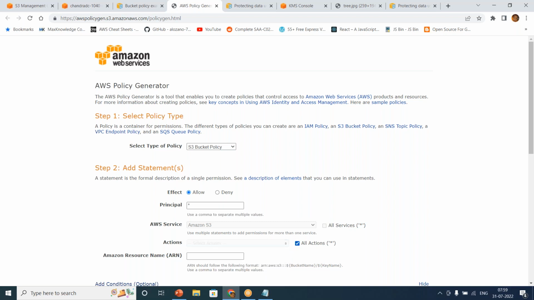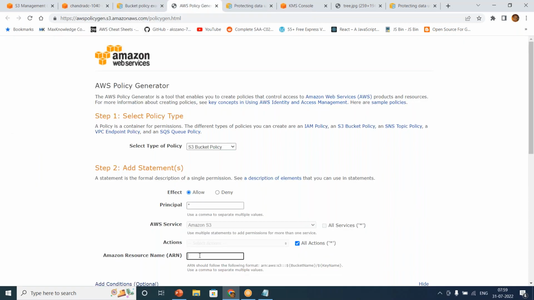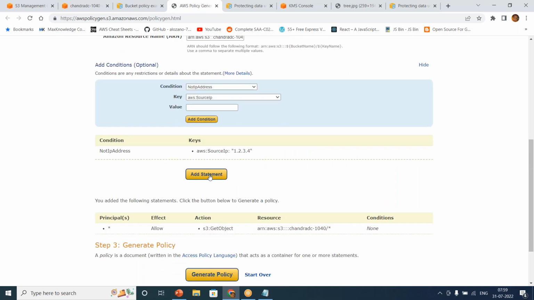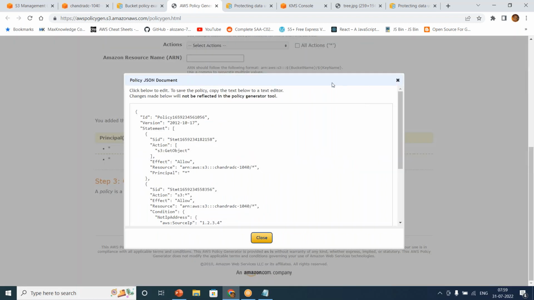It can be all actions also. All actions will just give only the star, nothing else. Copy this, go to the policy generator and give this, right? Go down, add the statement. So we have the condition and the statement. Now generate the policy. See the difference, right?